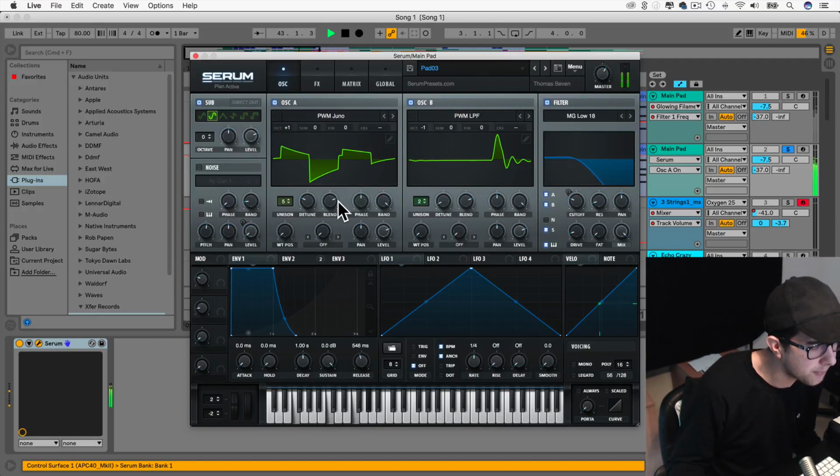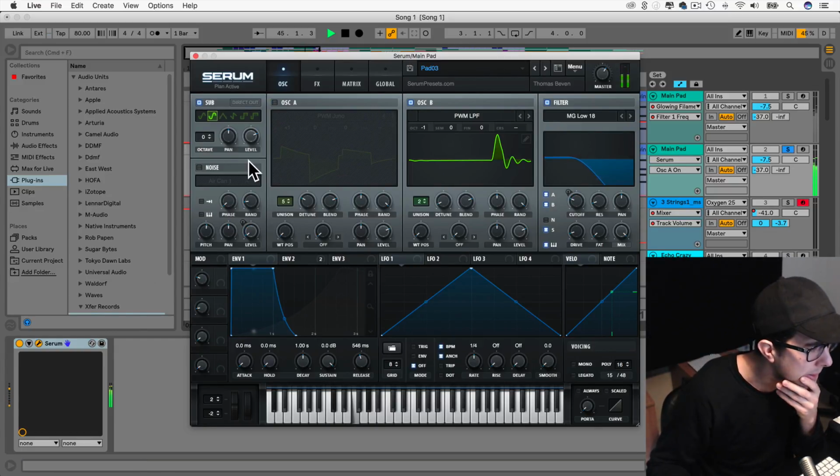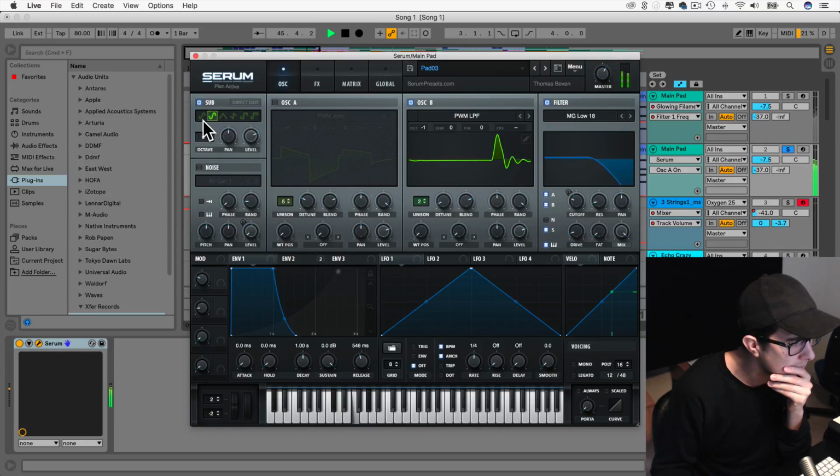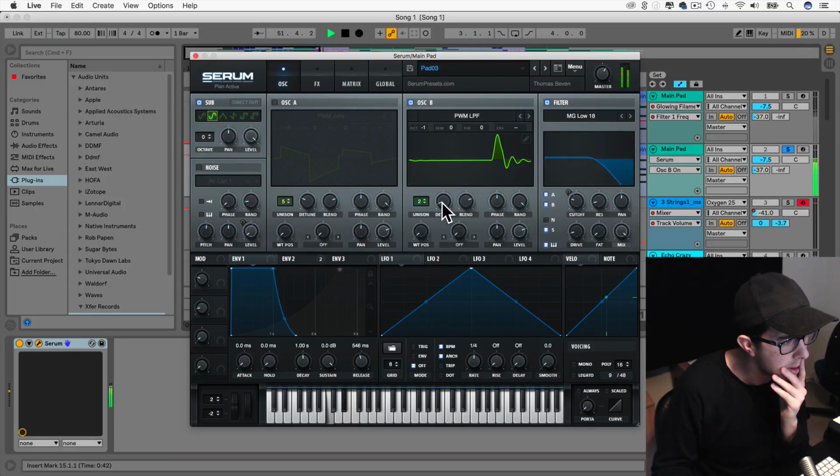This is nice. I might get rid of that and just have it as some nice subby sound. I'm liking this. Let's try the different waves. I don't know, this sine wave's nice. I do like this classic sine wave. I like oscillator B as well.